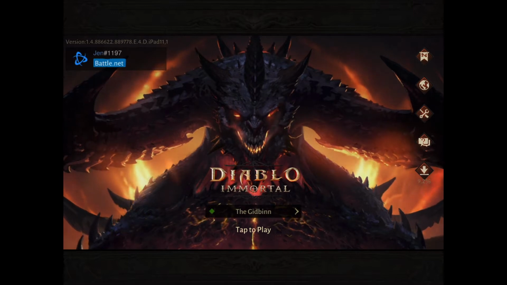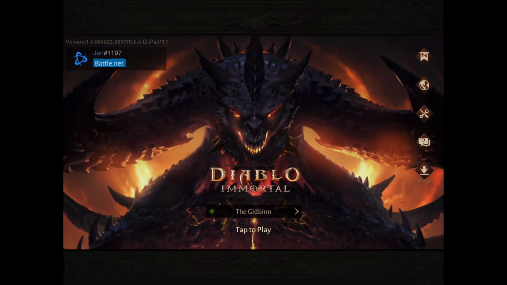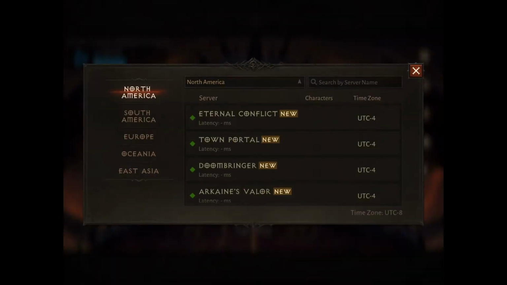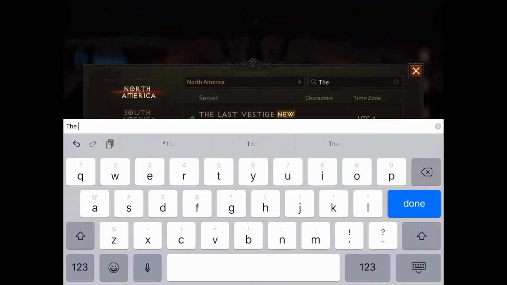Okay, I'm back. I logged in with BattleNet. It sort of had a button to click on, and I can't remember which one it was right now. So there's my BattleNet name, if you want to follow me or whatever. I'm trying to find... I want a different server. I want North America. And server name. I want the Soulstone. Because obvious.